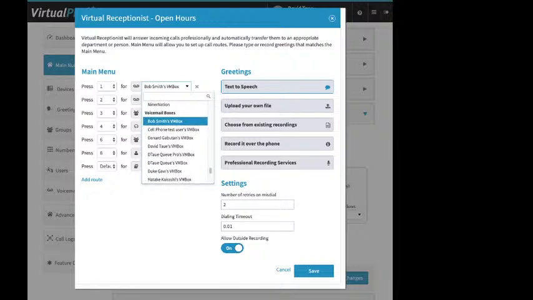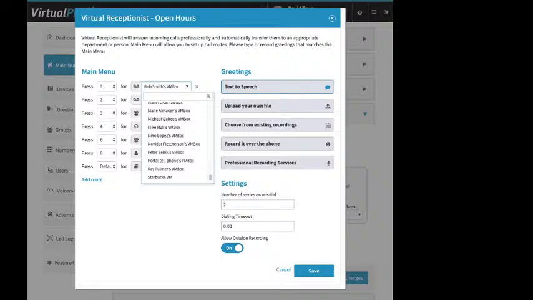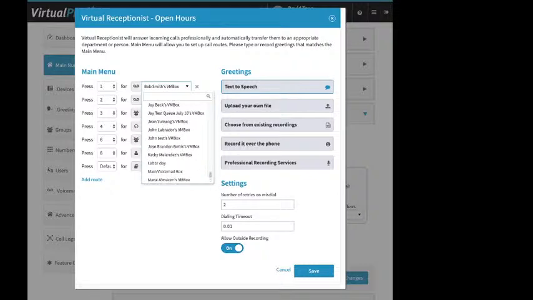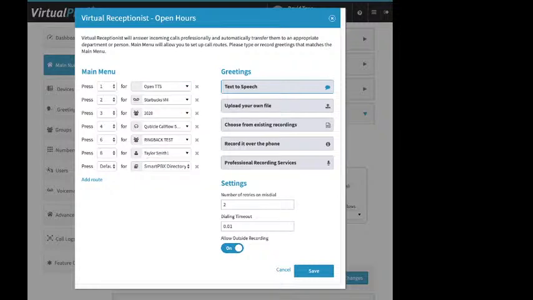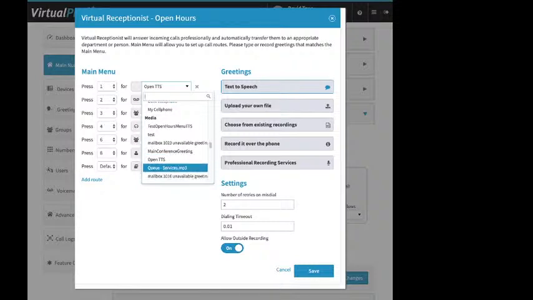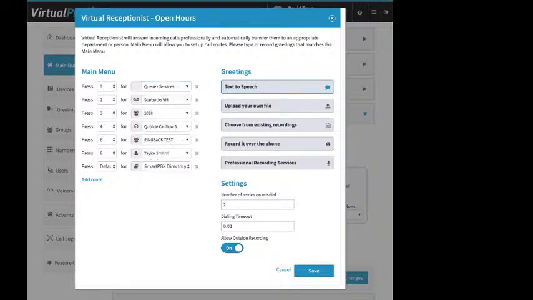And then you can also send it to a voicemail box. And each one of these options has its own icon. I should have. Normally that's a little music note here. Now, if you want to remove one of these options, you would just click on the little X to the right of it, and that'll get rid of it.